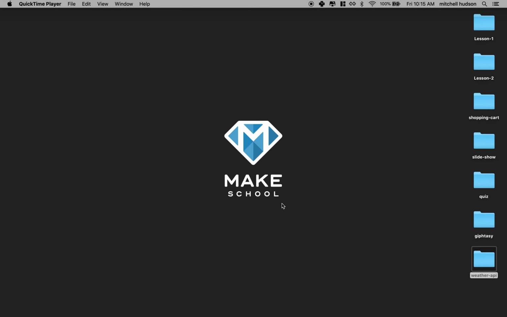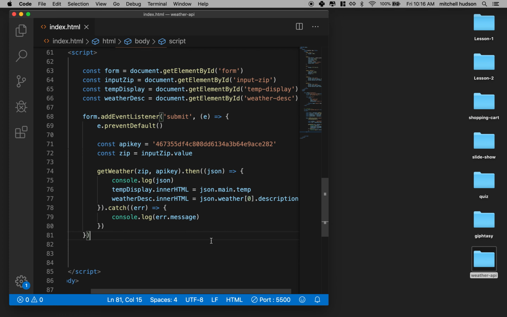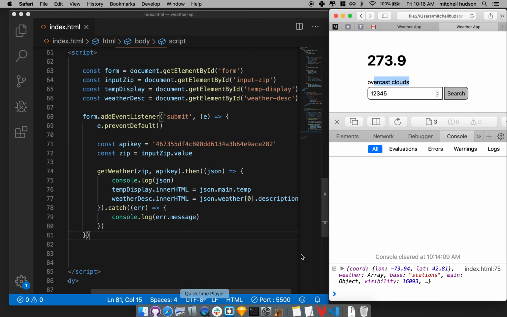Hi again. Here we are to continue with our weather API project, and so far we've got some code here that's getting the weather, but it's getting the temperature in Kelvin, and that's maybe not that great for us, right? Like nobody's going to understand that, or very few people are going to understand how hot or how cold that is. So how can we improve on that?